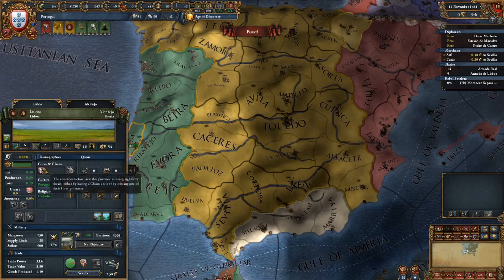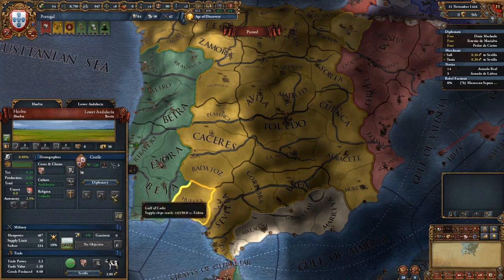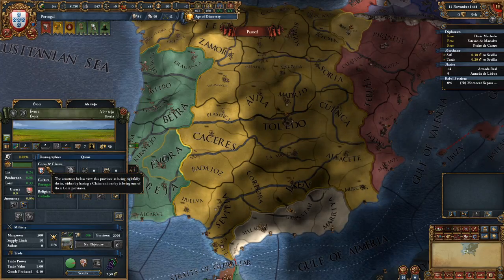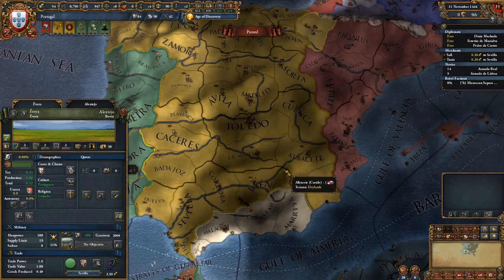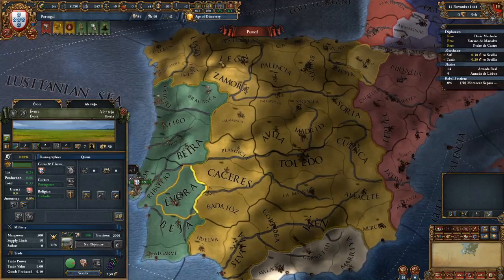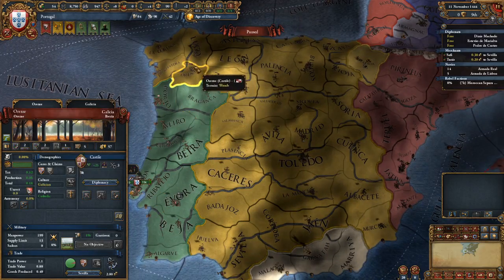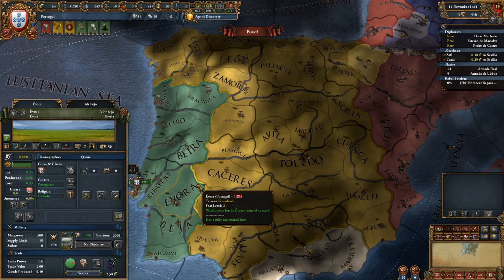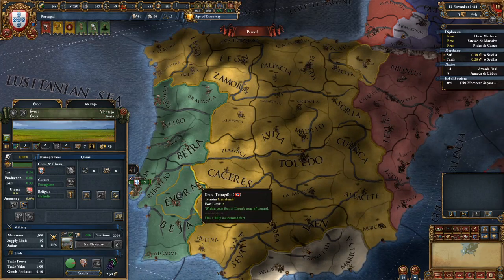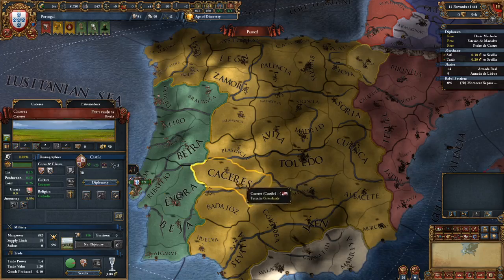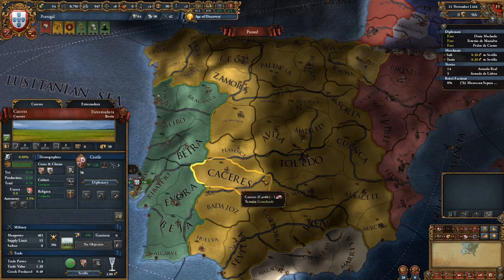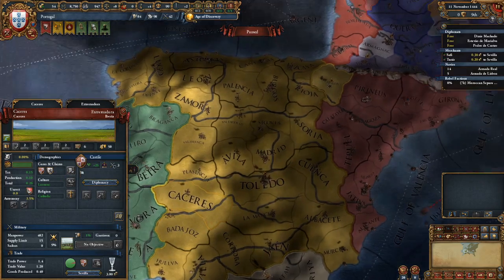So these are the claims on the province. Cores and claims. A core is considered a legitimate part of your nation, whereas a claim is usually a province you want to be part of your nation.